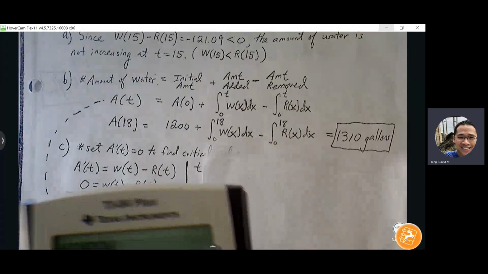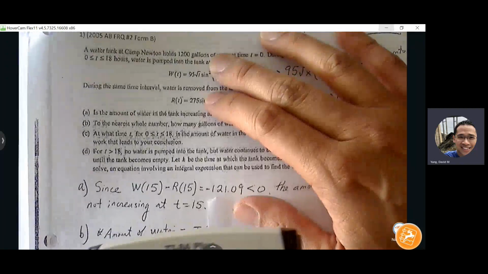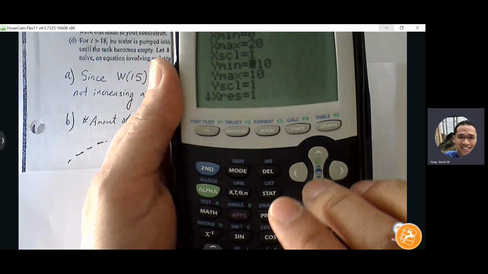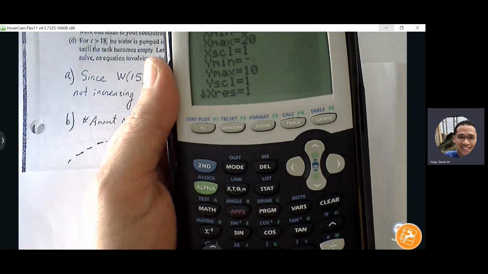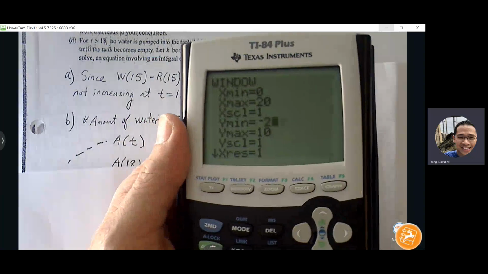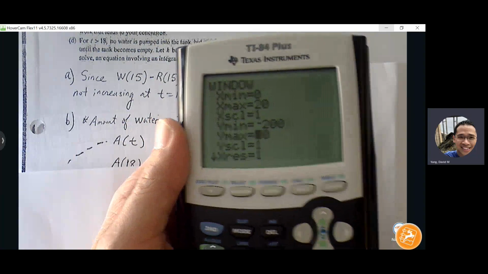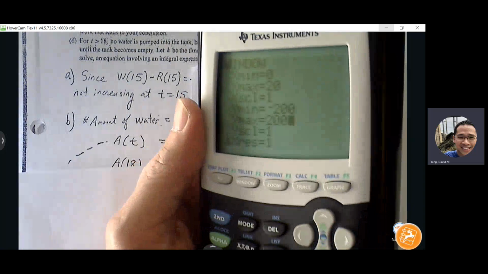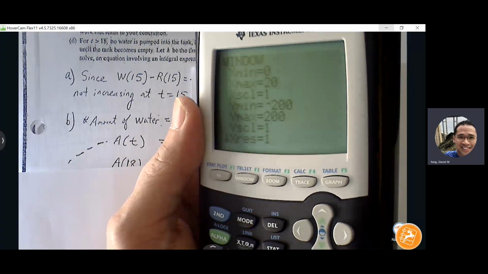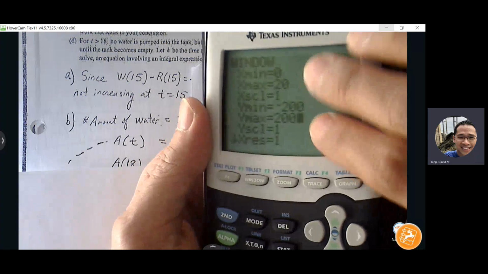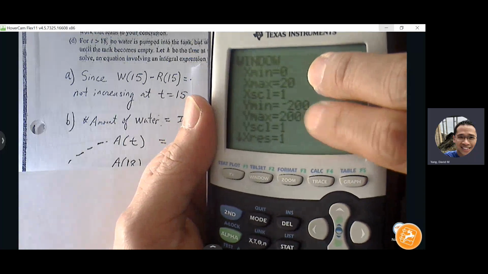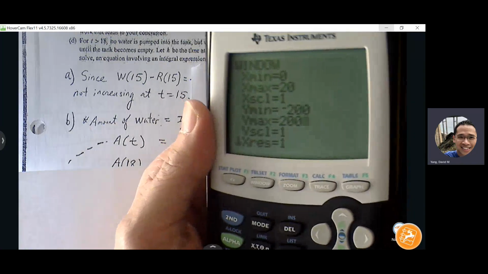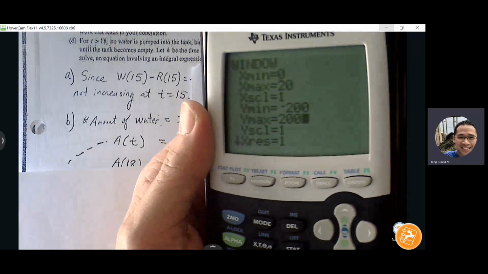Now, Y-min, Y-max. If you look at your coefficients, the numbers in your problem are in the hundreds, so that's going to really push the graph up. You should play with different numbers here and try to match numbers in that range. I would say negative 200, 200, or you can choose negative 100 to 100. It really doesn't matter as long as you can see the graph comfortably and you know how to play with your window. So you're only playing with those 4 numbers: X-min, X-max, Y-min, Y-max.